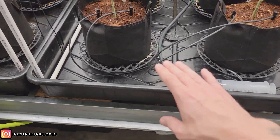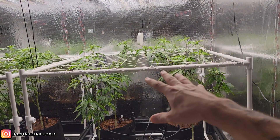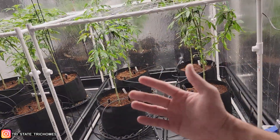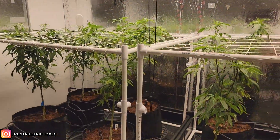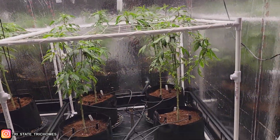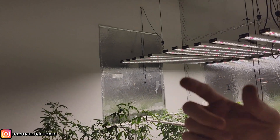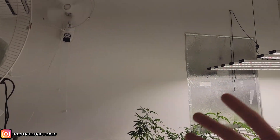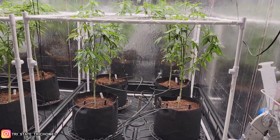I actually moved these down to five-gallon pots instead of seven so I can do the drip system better, and we've updated the drip system as well - something a little bit different. If with these four plants I can get the same amount of growth and yield, then that's a win for doing less plants - less is more. I spend so much time pruning, defoliating, and really cleaning out, but with fewer plants I won't have to tear down as aggressively because it'll already be more open. So we're testing: different lighting companies, does price matter, does spectrum affect cannabinoids and terpenes, can you get the same yield with fewer plants in the same time?